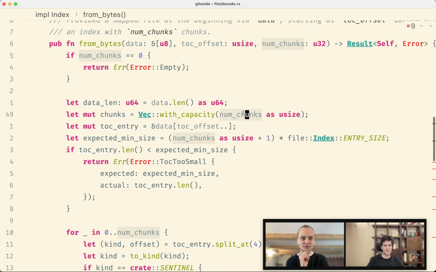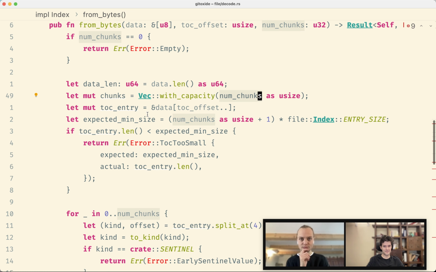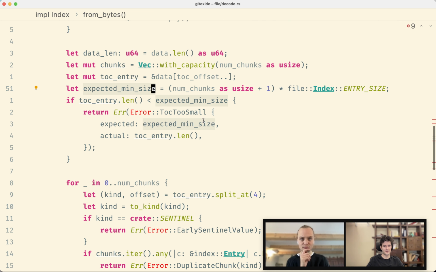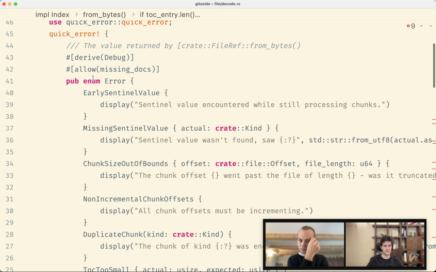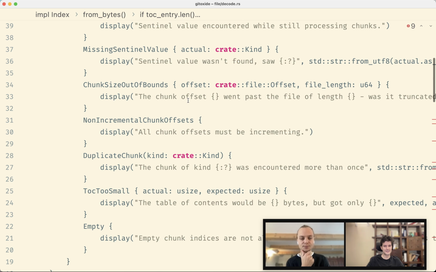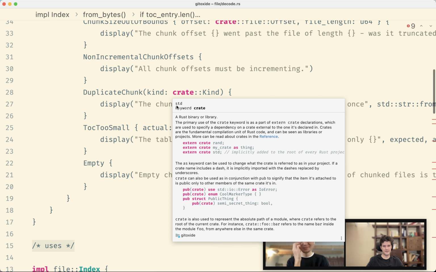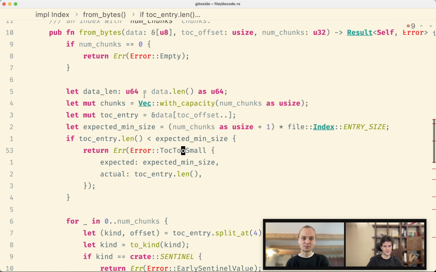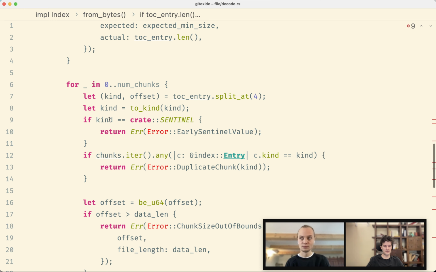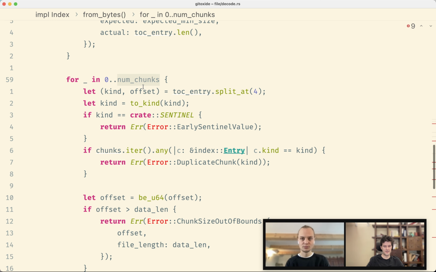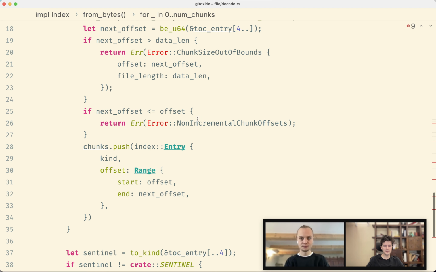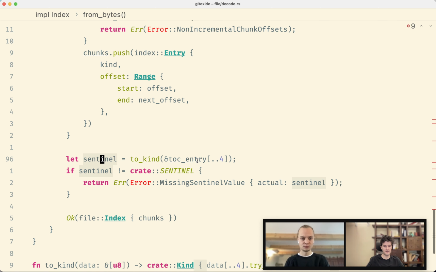So we know the amount of chunks in advance, and most of the code is really concerned with error handling here. So there's a ton of possible errors. Most of them I stole from Git, because Git usually does a lot of error checking. That's good. And mostly implemented it the same way that Git is implementing it, so nothing special there. So the num chunks is really something fundamental, so that you don't actually look for that sentinel value here.